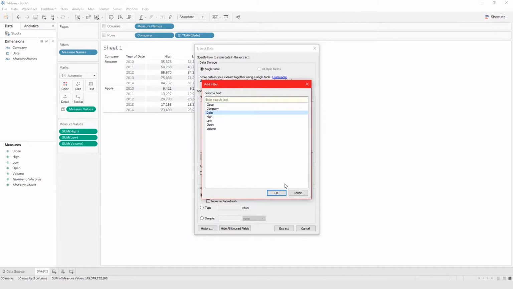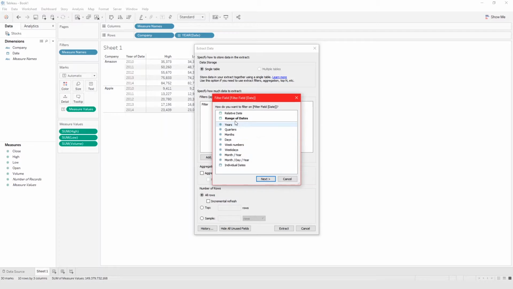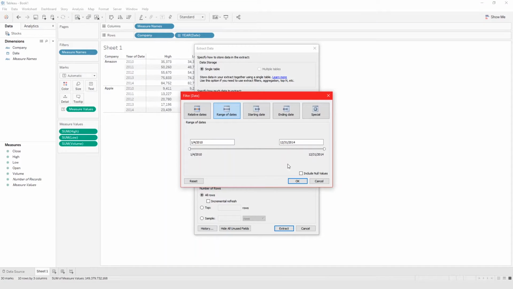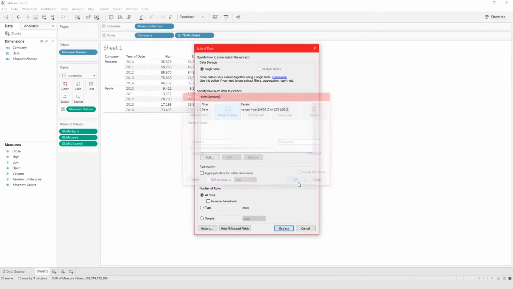Oh, it's called date here, and say okay, and let's say date, range of date. Next, and let's do from 2010 to 2012. Why not? And then we click OK.